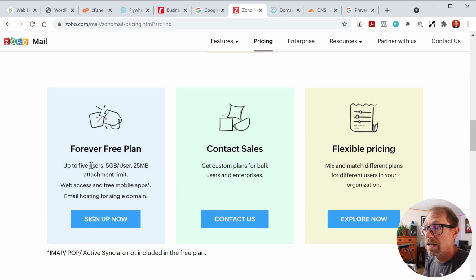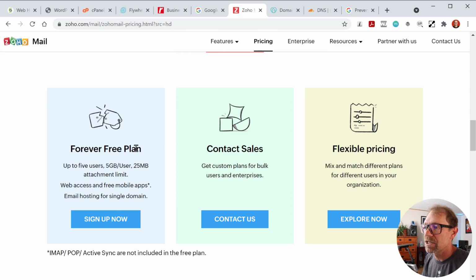There's a free forever plan that gives 5 gigabytes for each email address, each user, and it is quite a large attachment limit, so you can send large email attachments. The one limitation it has is noted down here, that it doesn't have IMAP or POP3 email, meaning that you can't use an email client like Outlook or Thunderbird or an email program like MacMail on an Apple computer in order to check email. The only way to check the email and send and receive emails is through the web in a browser. And it's easy to use and looks good.